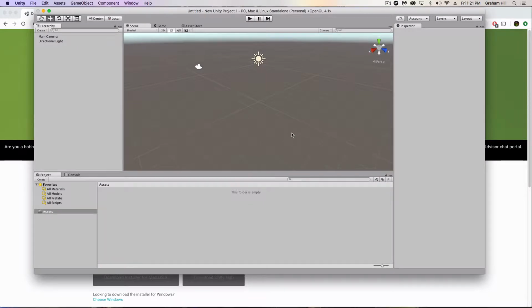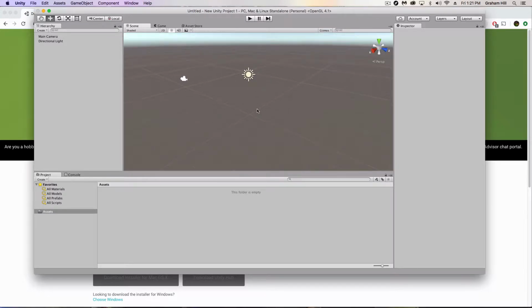Now we're in the scene view of Unity. If you have a mouse with two keys and a wheel, or three buttons, the most simple basic controls are: if you click the left button and drag it out, you can select. If you hit the middle button and hold that and move the mouse, you can pan. And if you hold the right button and move it left and right, you can rotate.